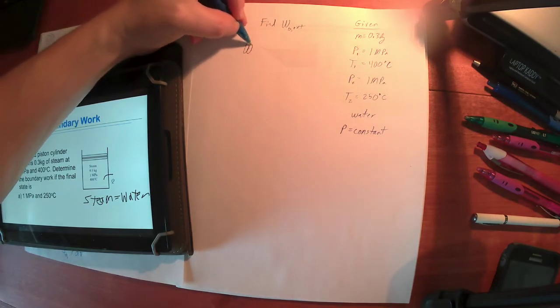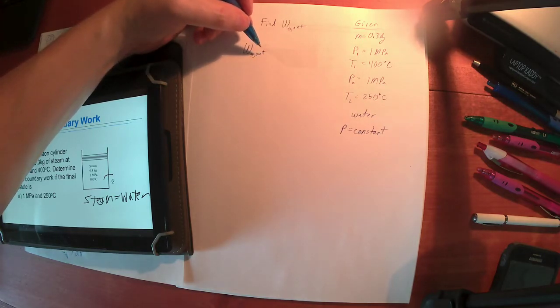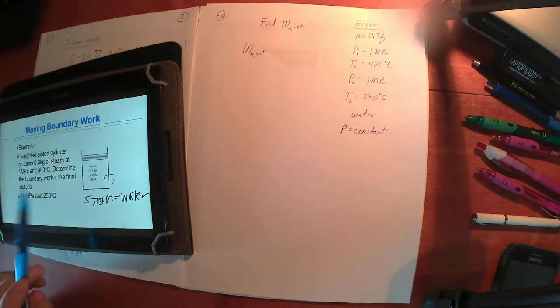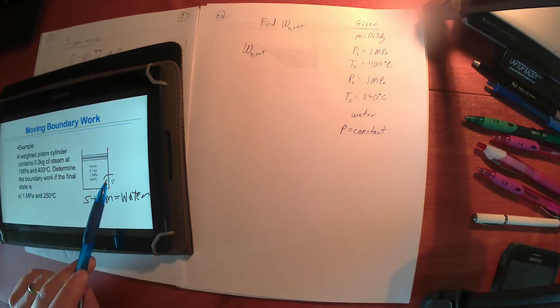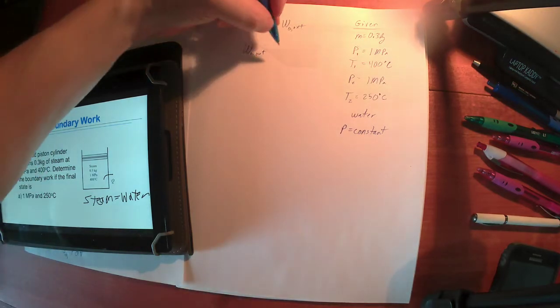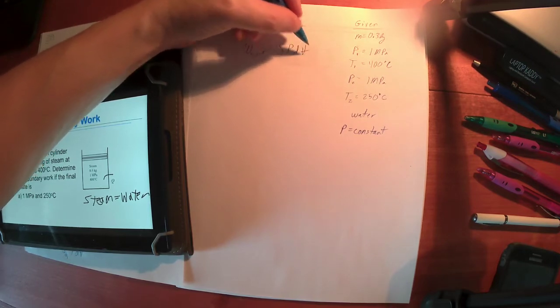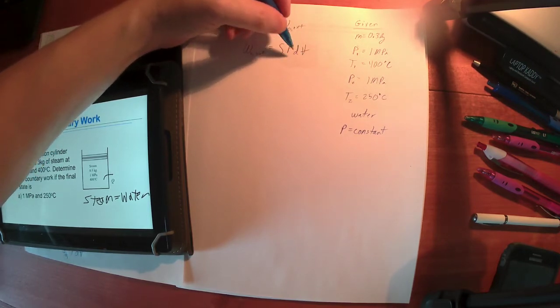Well, there's two tools that come to mind. One is the first law, okay? One is the first law, which maybe we write that down first, but I would suggest to you there's most likely heat transfer occurring, which is actually on this diagram here. I don't know the heat transfer. That's going to be an unknown in the first law. So you could write the first law. You're just going to have more unknowns than you can solve for. However, we do know the boundary work expression. By definition of boundary work, that is going to be the integral of pressure with respect to volume.